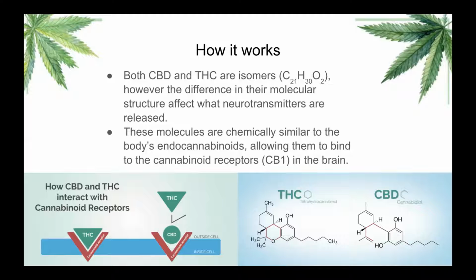THC binds to CB1, as can be seen here in this diagram, whereas CBD barely, if at all, binds to CB1, which is why it's not considered a psychoactive drug. It activates the serotonin receptors and increases certain levels of the cannabinoid anandamide, which blocks the enzymatic breakdown of anandamide.